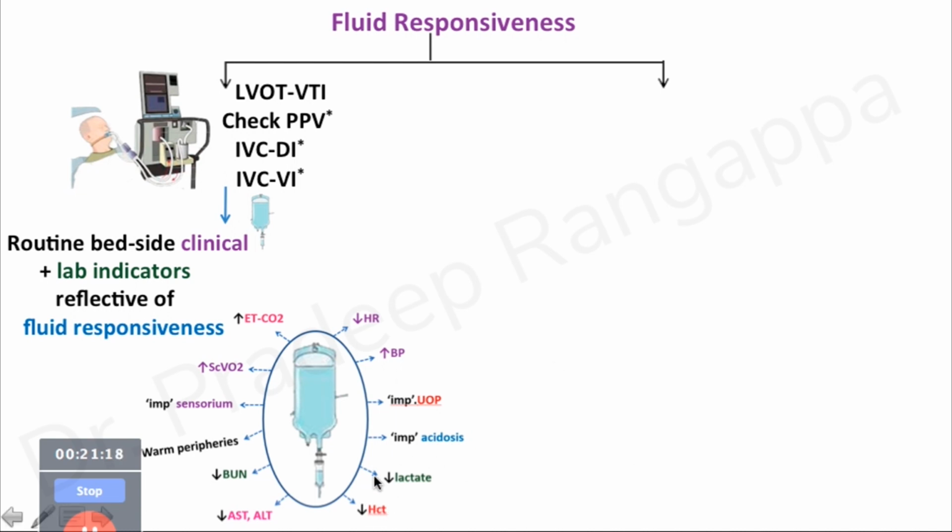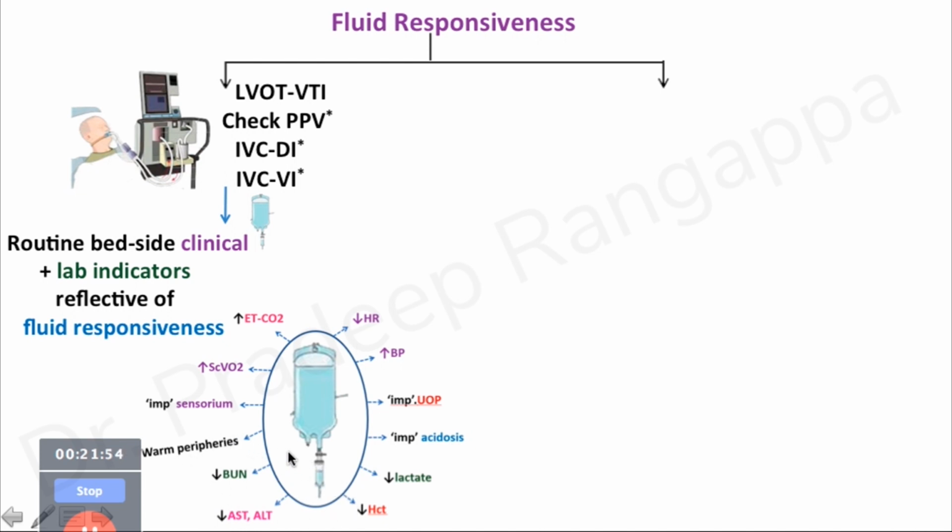And even reduction in hematocrit, if they come with a high PCV or hematocrit of more than 50 and you've given fluid resuscitation, if hematocrit is coming down, it's an indication that the patient is responsive to fluids. And this hematocrit is typically what we monitor in a dengue patient. So dengue patients, we don't need any fancy gadgets. We only monitor improvement in the hematocrit with fluid resuscitation. If the patient has liver dysfunction and AST ALT is very high at the outset, then reducing AST ALT may also be an indication that the patient is responding to fluid.